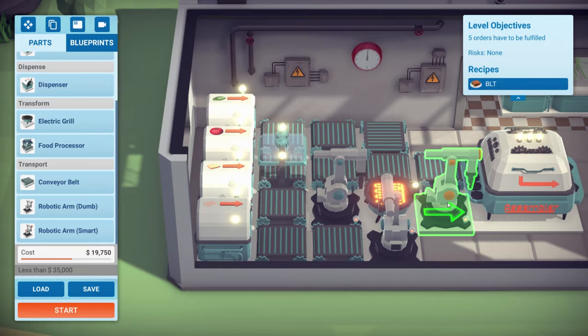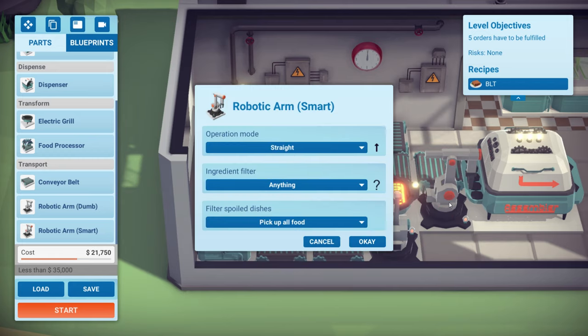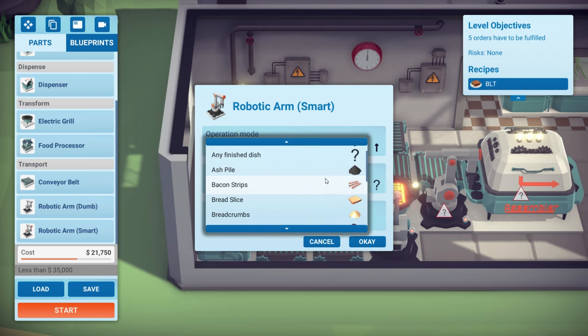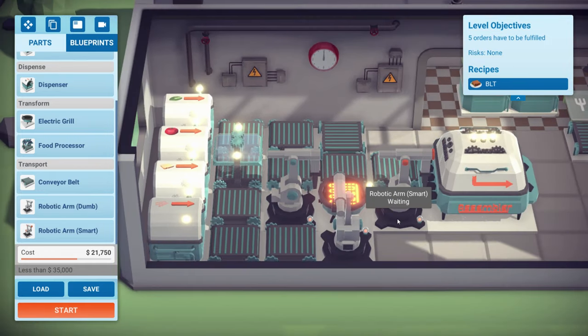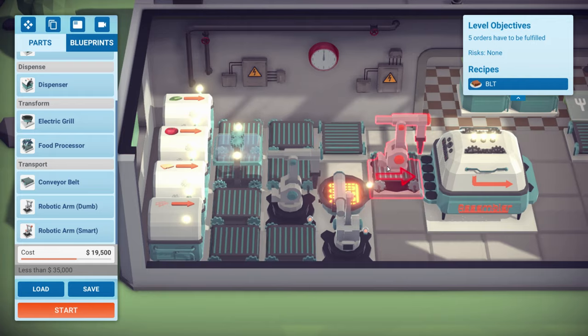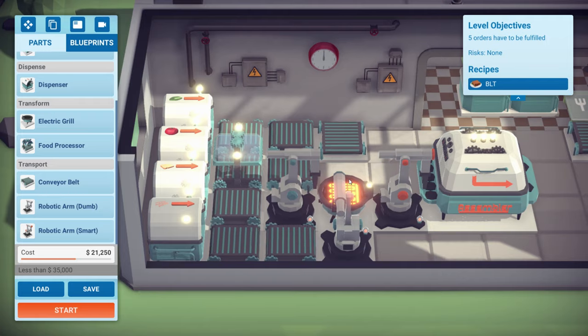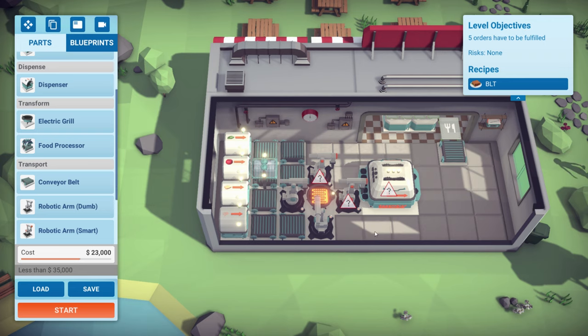This could be a slight problem due to the fact that we wanted, actually, let me see what the options are in here, because I was going to say the problem here is that we can only specify that this pulls off cooked food, like bacon strips or toast. Like, we can't specify both, unfortunately. And so I think we're going to need 2 arms on this thing. Now, how do I want to do that? To put a second arm on it would have to go on this side over here, right? A second smart arm like this.